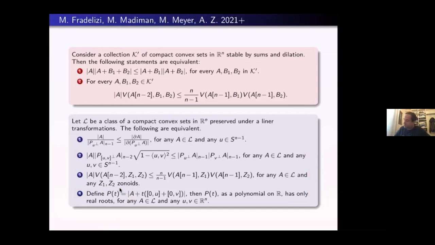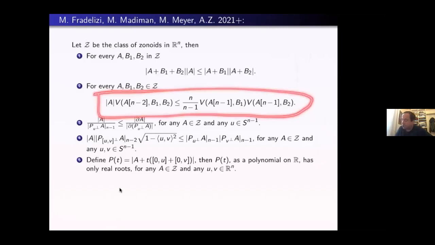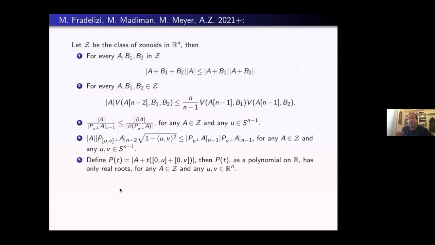And if you consider both classes, then it's all becoming equivalent. But clearly, you want to see something when it's actually true. And what was absolutely amazing is that we were able to show that if you fix the class of zonoids, then all those properties become absolutely true. And so, for example, this Bézout theorem becomes true with an unbelievable constant. And I beg you to see that before, when I was discussing it, the constant was different, when those guys are zonoids and this is anything.